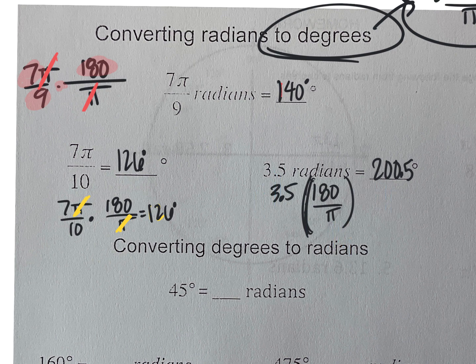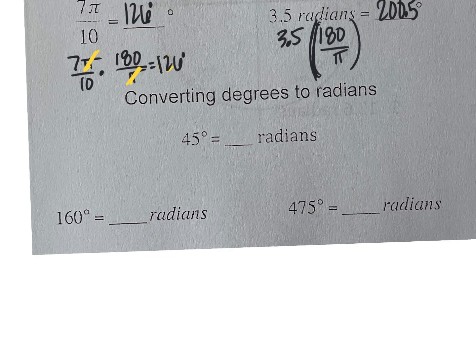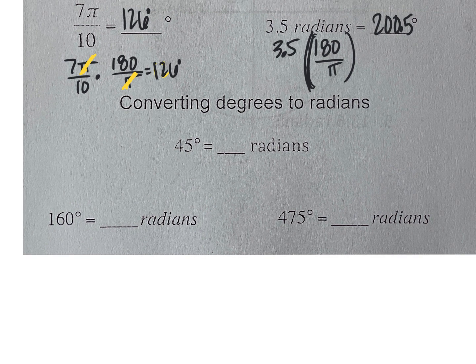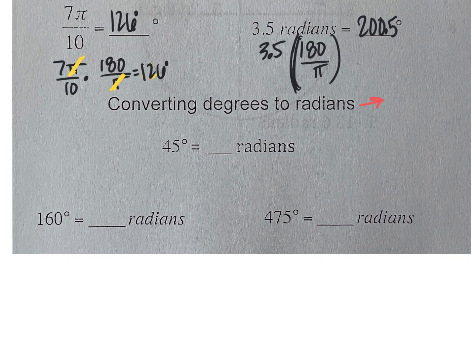Cool. Now to go back into radians. To go back to radians, you guys, radians are the ones that do include pi. So maybe you write yourself a little note on this one. This is the one when we multiply by pi over 180. We don't want that pi to cancel out. That's how we do it on this guy.